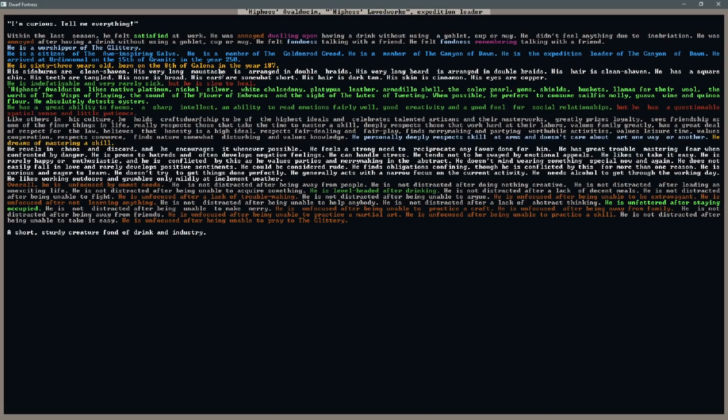Strange. Clean shaven, long mustache, arranged in double braids, very long beard. He likes native platinum, nickel, silver. I don't know what metal is here. We do have a shallow metal nearby. It's probably copper or something. It could be gold, I suppose.